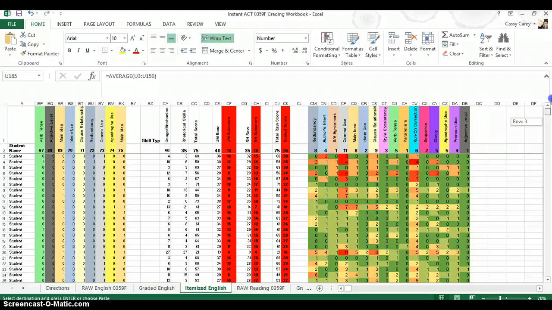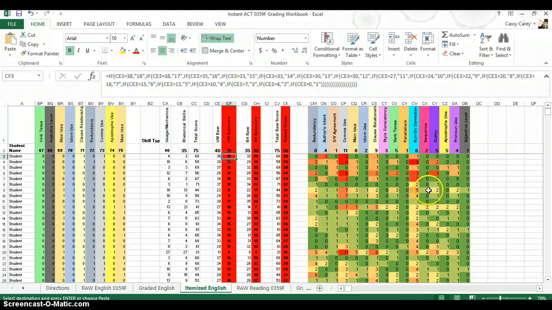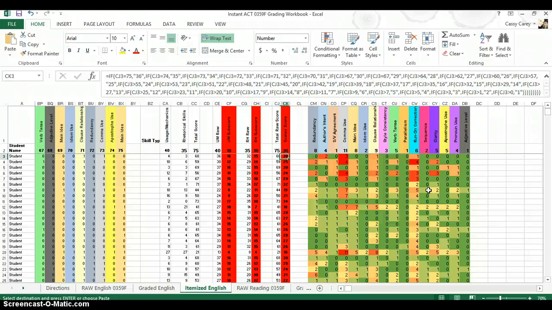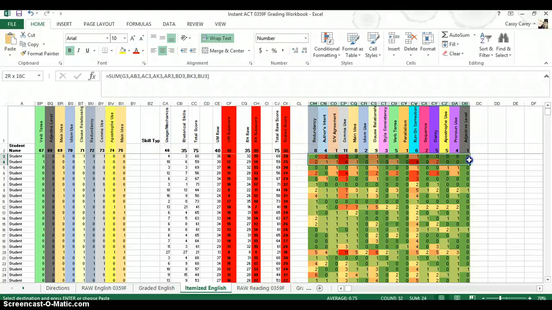The other thing it's going to do for you, it's going to auto-figure their sub-scores. So you can report that to them, and also give you an overall scaled score for the ACT, the English or the reading, depending on what tab you're on. And then my personal selling point for students, for each student, I have it color-coded to show you their strengths and weaknesses. The red, like the warm colors, are going to show you things they had more trouble on. And those are the areas that I say for them to work on. So like this student right here, comma use, they need to work on that.